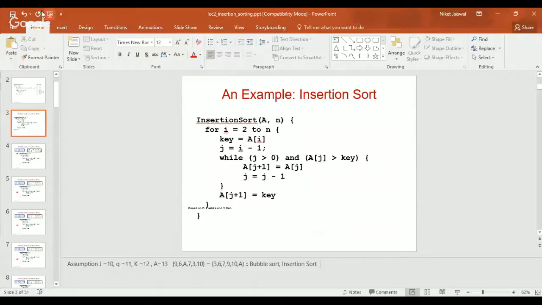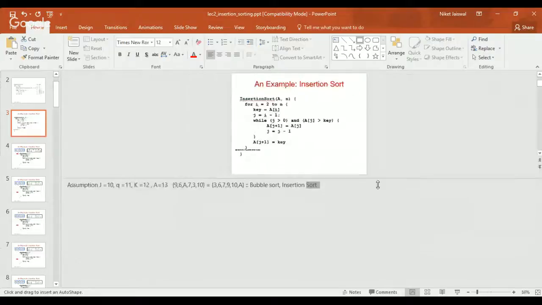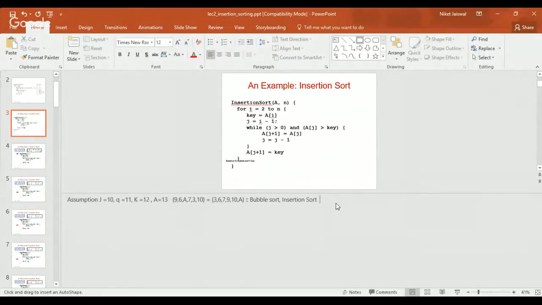So what I'm going to do is, let me increase the size. I'm going to show you.